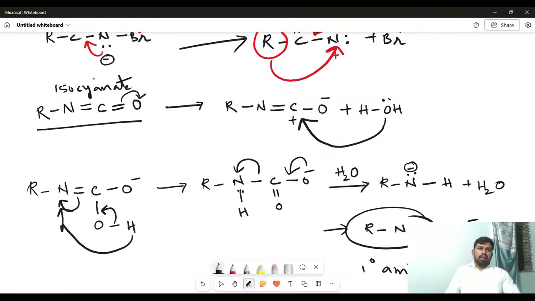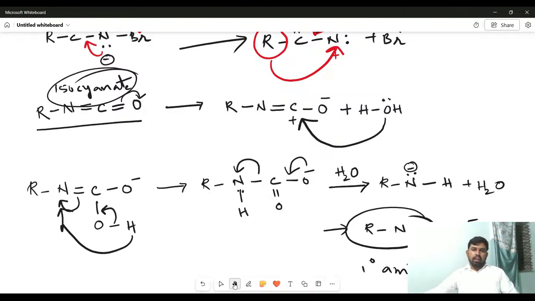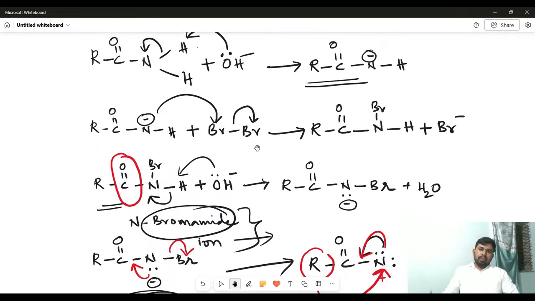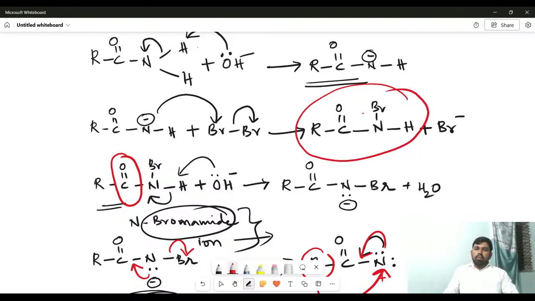Now in this case, remember the isocyanate is going to form here, and here we have the alkyl group, and then we have the alkyl group bonded to the nitrogen, and the nitrogen bonded to the carbonyl group. This is why it's called isocyanate. If it is reversed, it is called cyanate. Similarly here, understand why it is called a degradation of bromamide. So this ion will be there, no? Especially this ion is called bromamide.